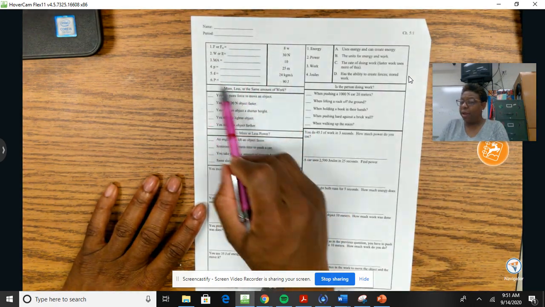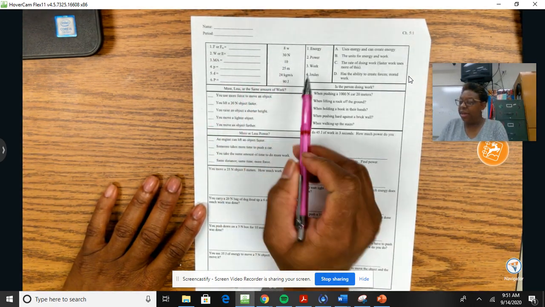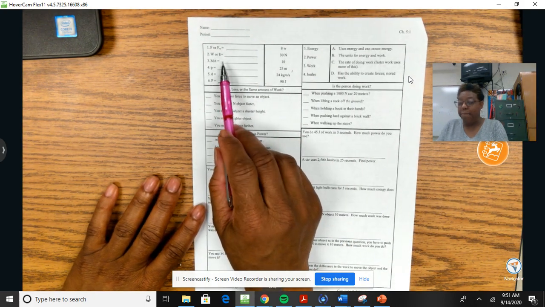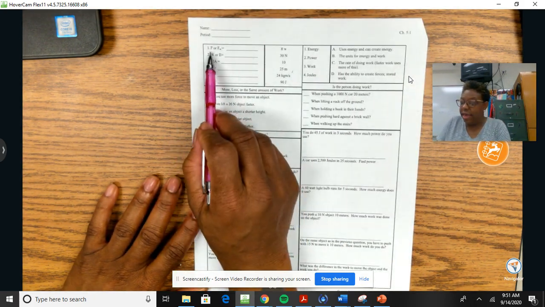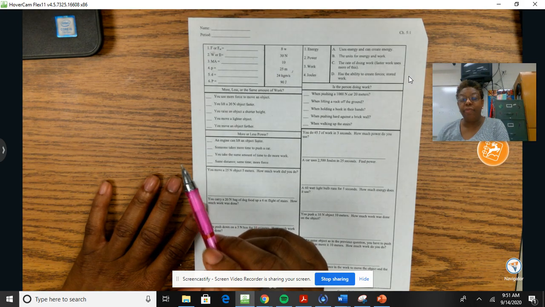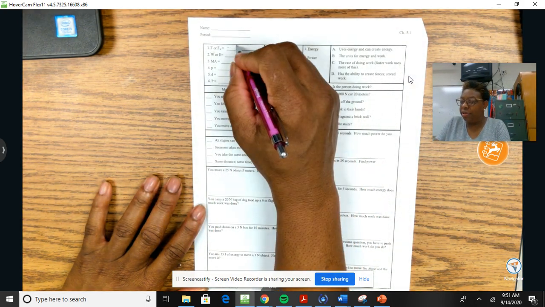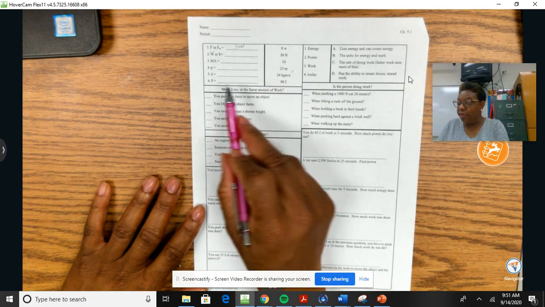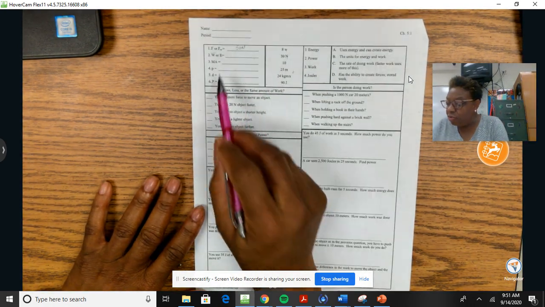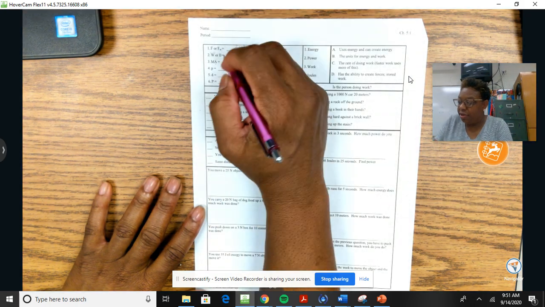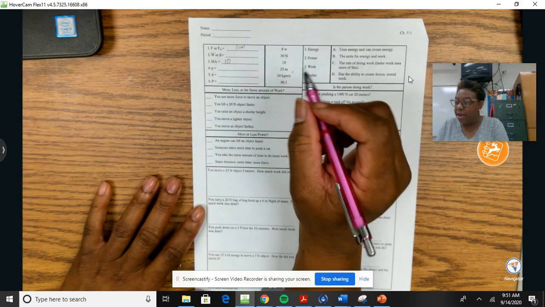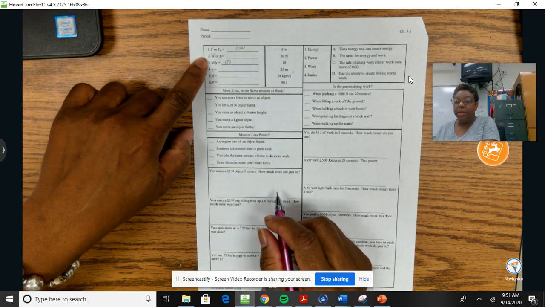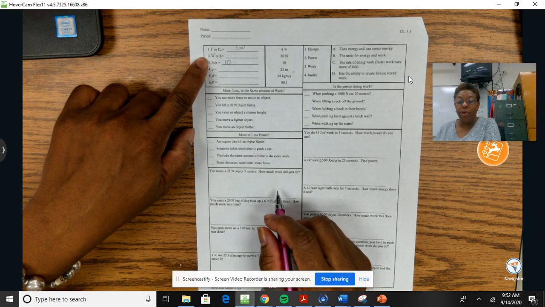So in this first block, what you're doing is matching the unit with the appropriate measurement. So for instance, F is force. What unit represents force? Newtons. So that would be 30 newtons. Okay. So all you're doing is matching the unit with the force. You don't know mechanical advantage, and you won't know that for a few days. It doesn't have a unit, so I'll go ahead and give that to you. Okay. Number 2, W or E is meaning work or energy.